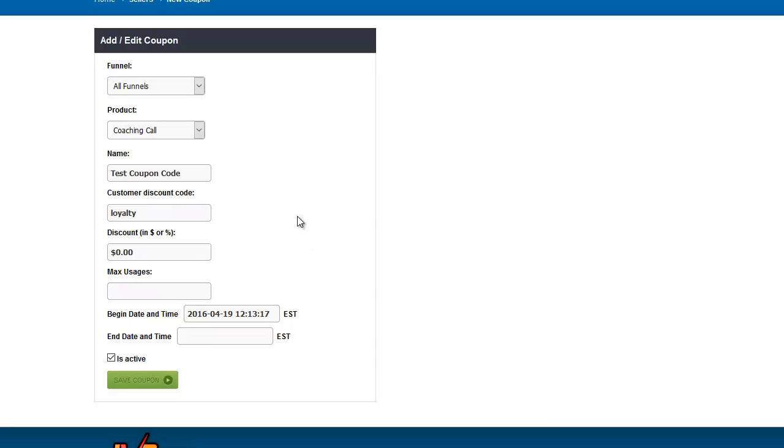Once they put the coupon code in and click the submit button, it will take $50 off of the price. So you can enter in either $50 or you can give a 10% bonus. You can do it percentages or dollars, but for this I'm going to give $50. Let's limit this to the first 5 people that use it. We're going to start it today.